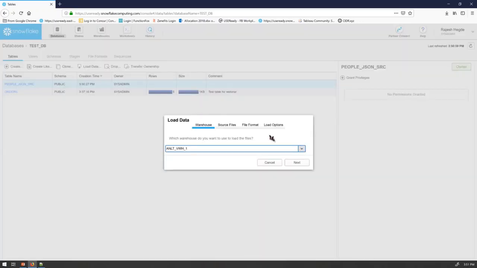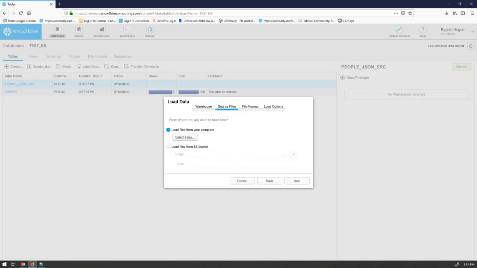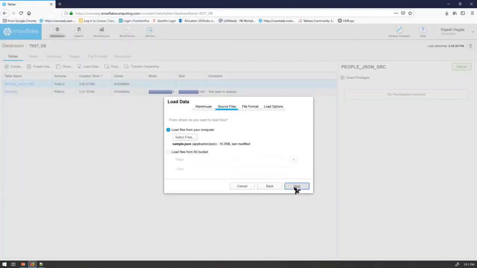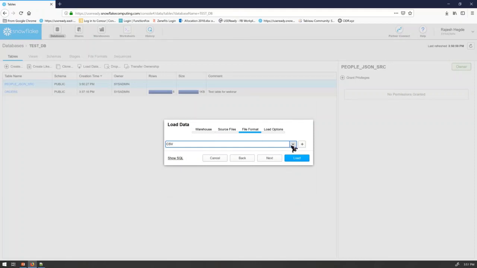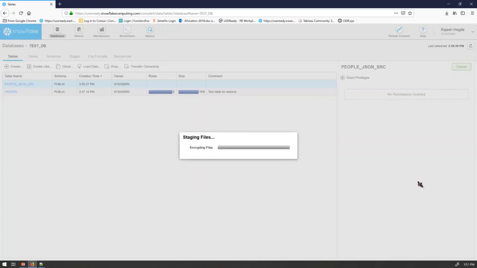I'm going to do it from the UI itself again, from the time perspective. So use webinar, next, source file as JSON sample.json, and next, file format I select JSON, and load all and load.